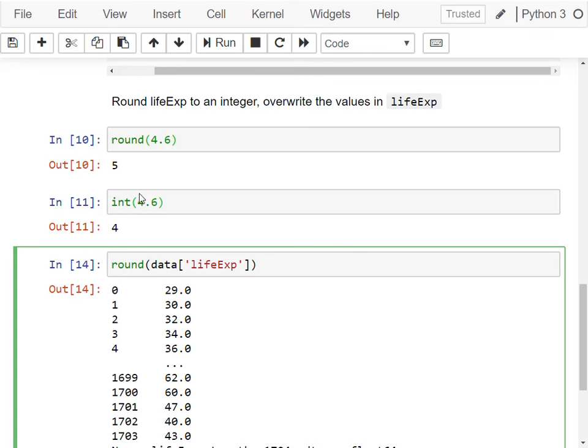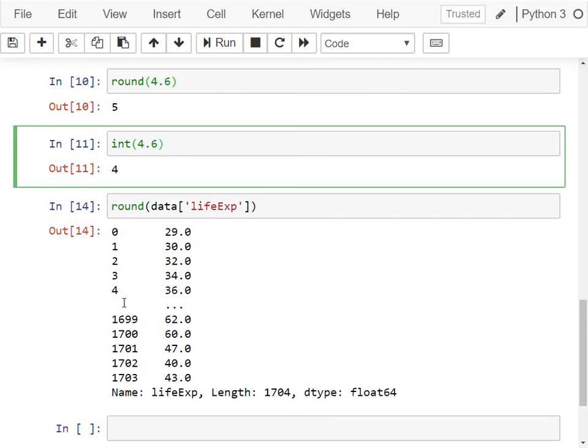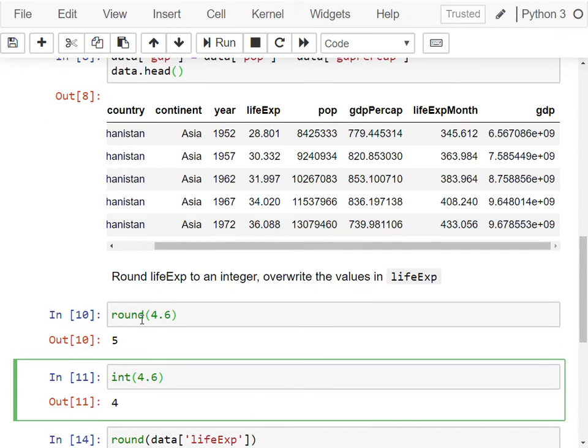Let's say for the purpose of this example that I insist on using the function int. What do I do in this case? This is a very important data operation, because often you have a function that works for a single value, and this function doesn't have a native implementation as a universal function. It doesn't work on a sequence of values. But we still would like to use the function that works on a single value.